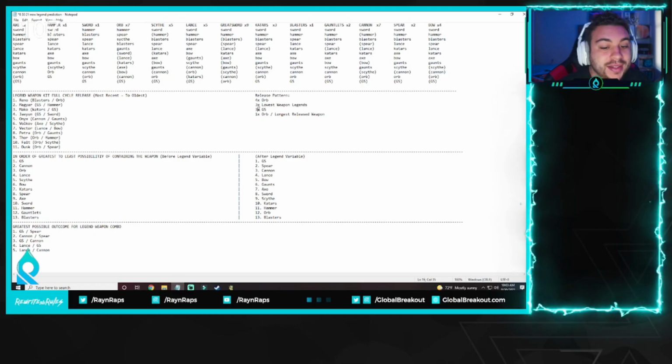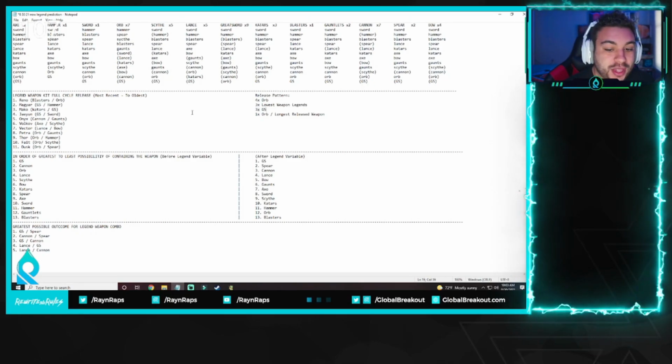Now, the one that kind of took me by surprise a little bit is after that, they implemented Greatsword, and with what they did before with Greatsword, they obviously did 3 Greatsword legends in a row, where they did Jae-Yun, Mako, and Magyar.